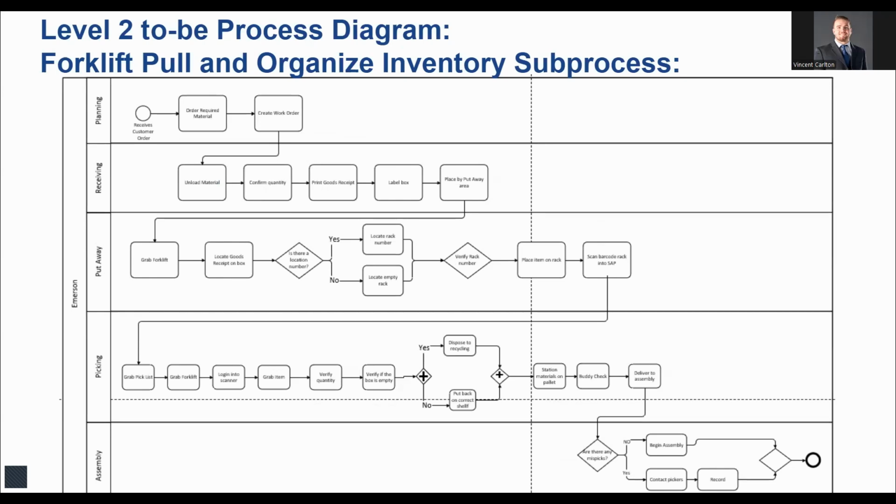So here's how we redesigned the forklift inventory and organized inventory sub-process. So we focused on faster turnaround by streamlining supplier interactions and reducing lead times. We also wanted to reduce unnecessary handoffs between departments, consolidating responsibility and improving efficiency. And then we also worked on adjusting the workflows to ensure tasks are handled by those with specialized knowledge to reduce errors. We created a centralized project coordinator role to streamline the communication and limited idle time between steps with automated alerts and smoother handoffs, all inside of our inventory sub-process.